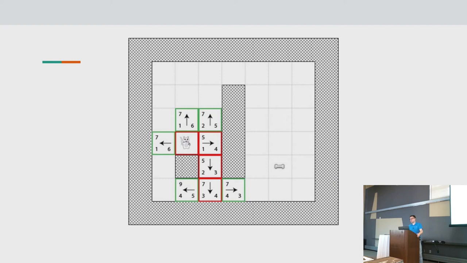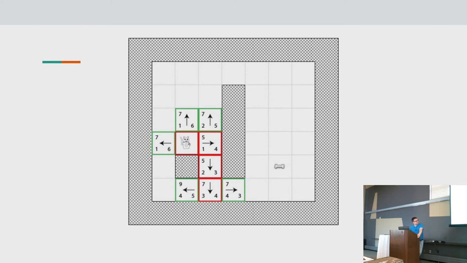But in reality, it doesn't matter. If you were to pick one of these other squares, eventually the other squares we could add here would have an F value that's too high, so it would not choose to go that way. It eventually will end up here as your choice.